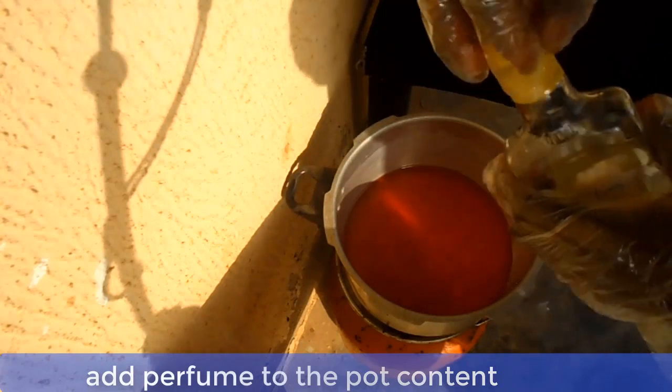Now allow your content to cool down and then your pink oil is ready for use.